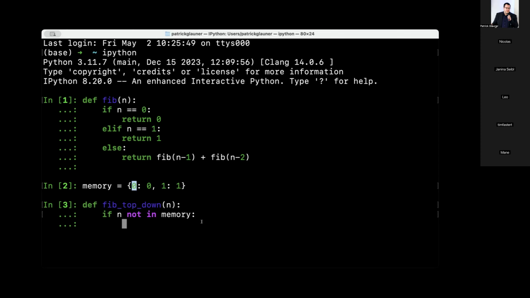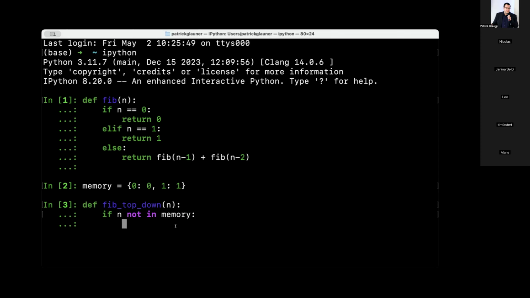We've introduced dictionaries like 2 months ago when we started with Python, and these dictionaries are key value stores. In like 3 or 4 weeks, we will start implementing our own dictionaries. We will see how they can be implemented on our own, but for now we still rely on the Python dictionary. And we see we have a key and a value. And we've seen these dictionaries also when we built our shortest path and lowest cost algorithm. And we saw that these are not necessarily integers. We can put in different objects. We can have also tuples as keys if we wish, with multiple entries per key and so forth.